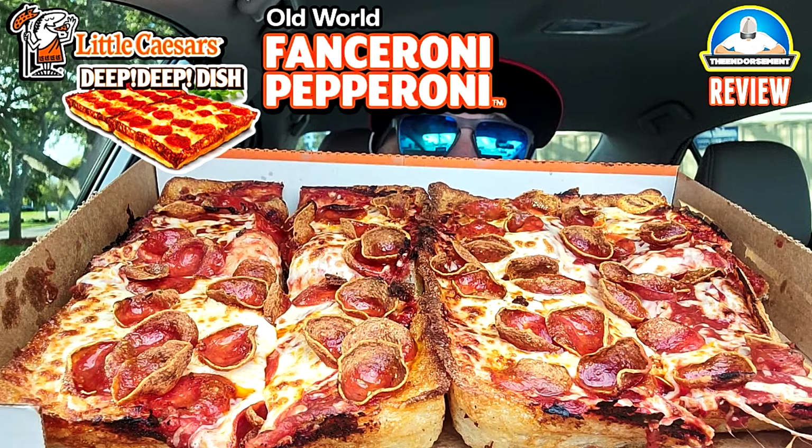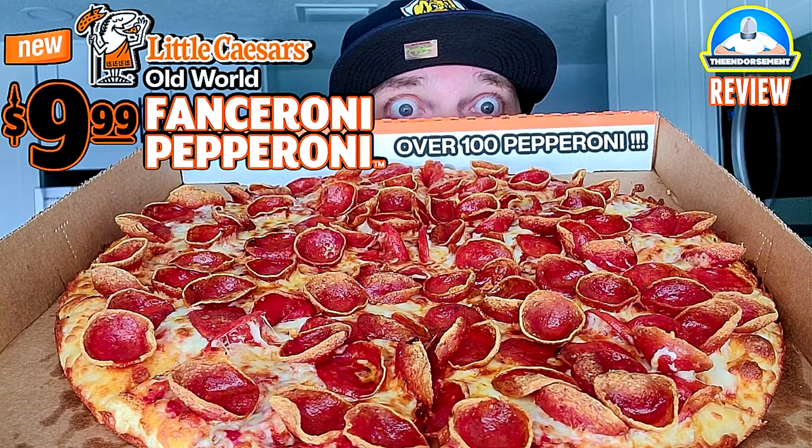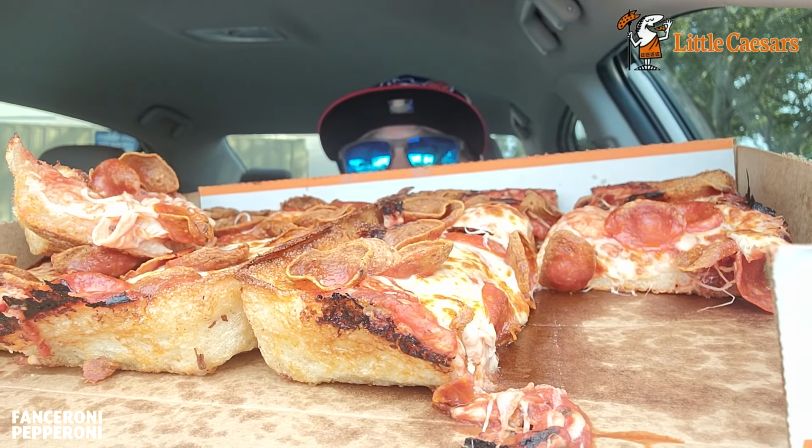I did say, hey, can you hook me up with a plethora of the Old World Style Pepperoni, like they do on the round? It has over 100 slices of the pepperoni on that round. And he did an okay job, but I wanted it to kind of cover the entire thing, like with the round. Let me take another bite. This is more of a public service announcement saying, hey, if you want to try it on the deep, deep dish, maybe your Little Caesars will hook you up.